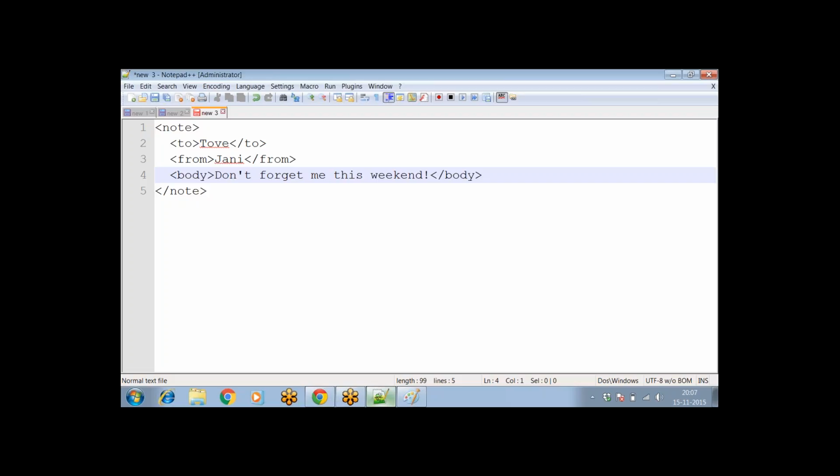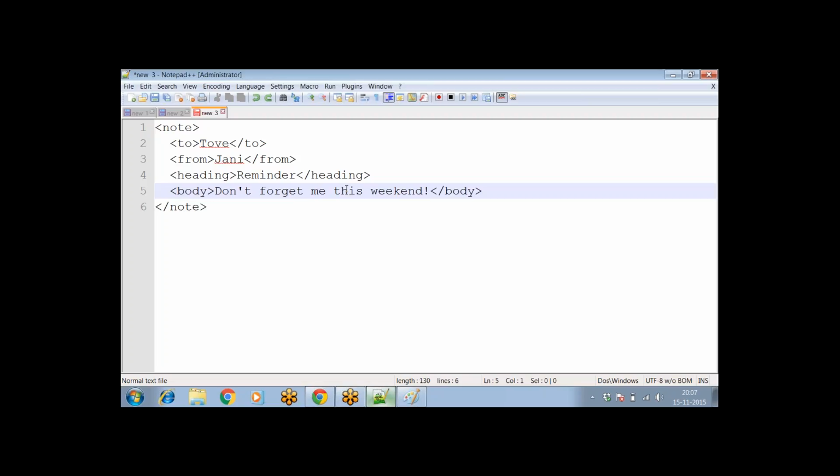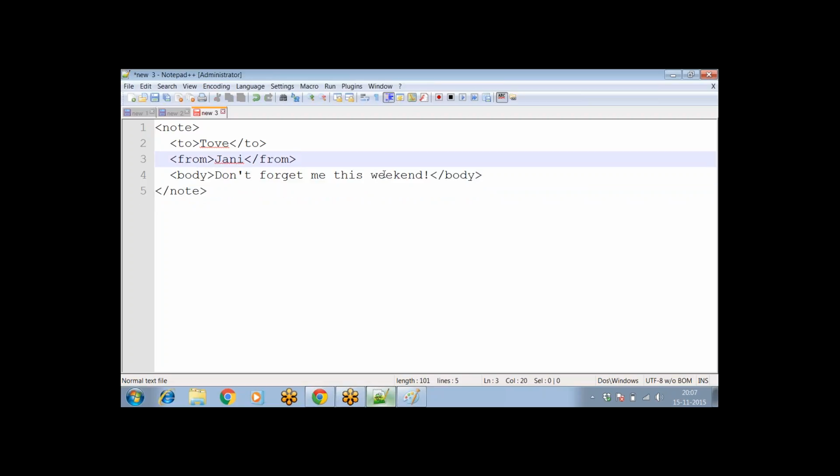Originally, application A sent the complete data, but application B was only able to receive this data, and the heading element was missing.